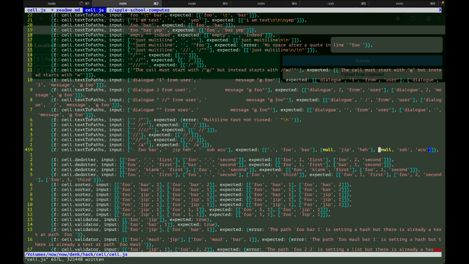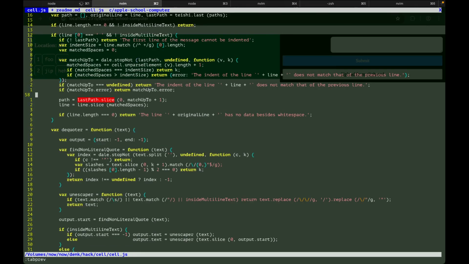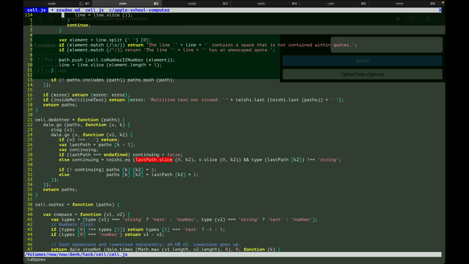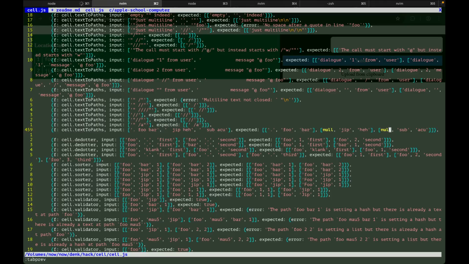I need to basically take the dedotter logic forward. Sorry, backwards. Discontinuing stuff, and I don't want to. I'm going to use no, and if this is a bad idea, I'll find out soon.